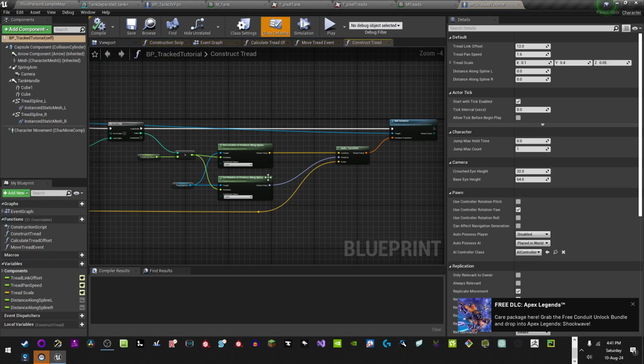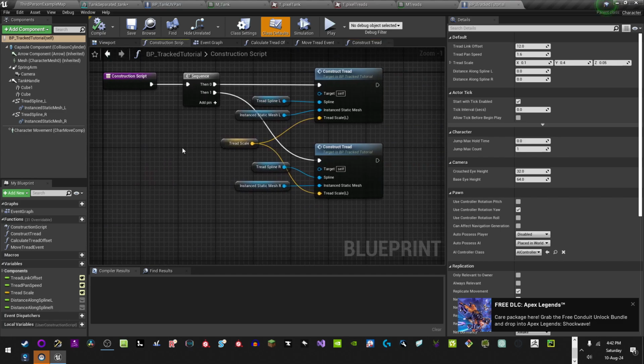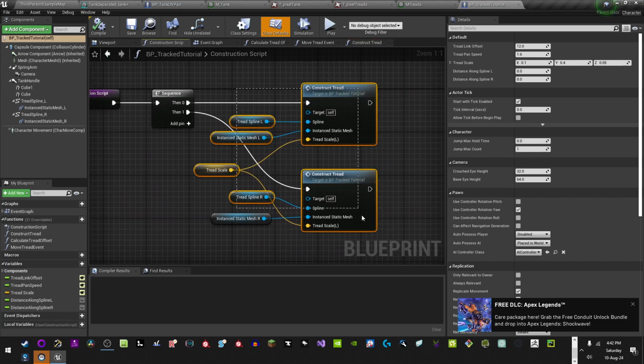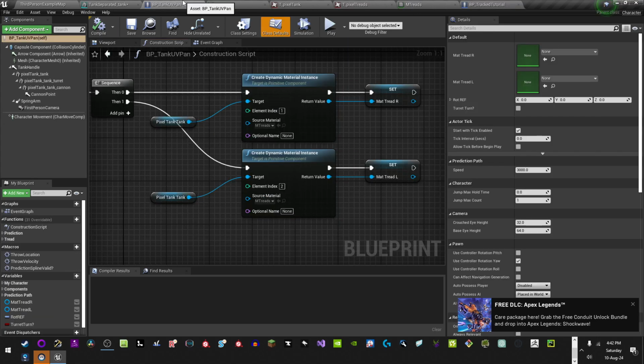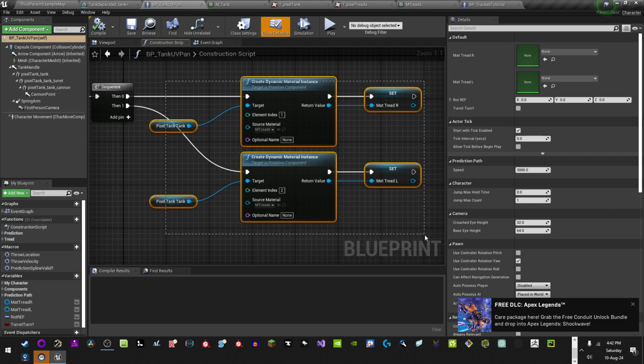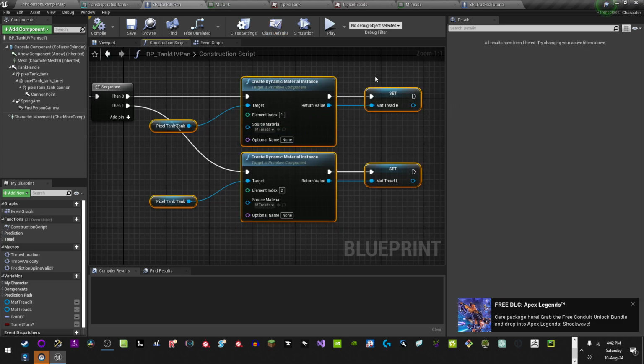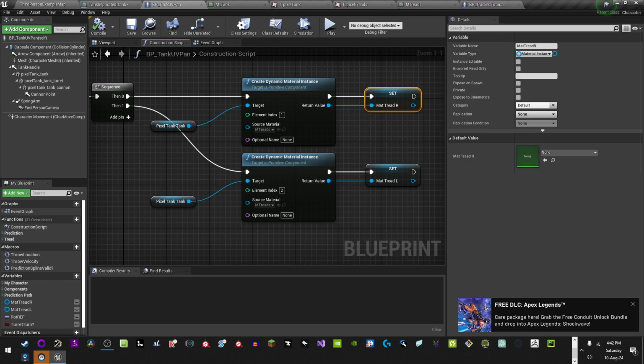And then in the construction script, this is the tank we made last time. You see we're setting up the splines in this construction function. In the UV one, all we need to do is create a dynamic material instance for each tread, which we have right here.